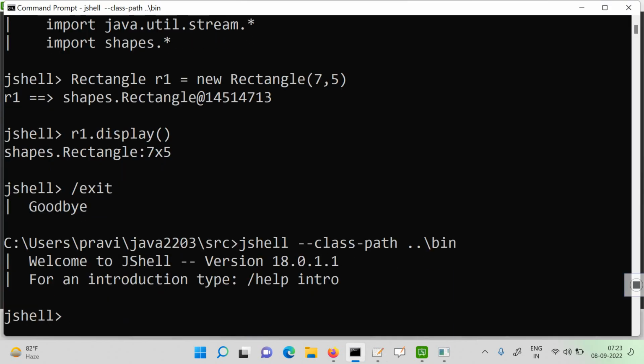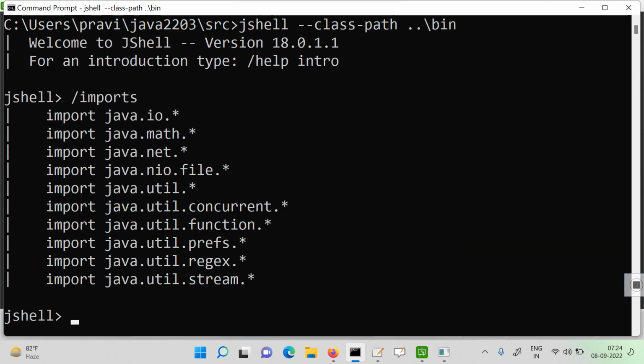Then in order to use it, I'm just adding the import. On JShell, if you want, you can have a list of all the imports which are currently working. So you can say slash imports. That's a command to see what all imports are. By default, some imports are always given in JShell.